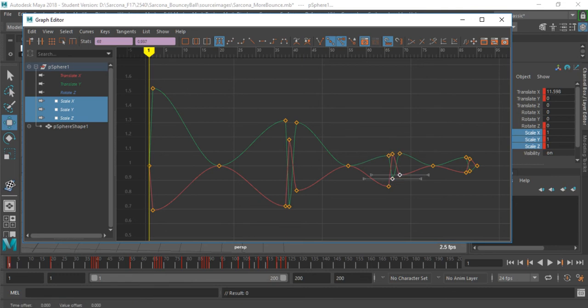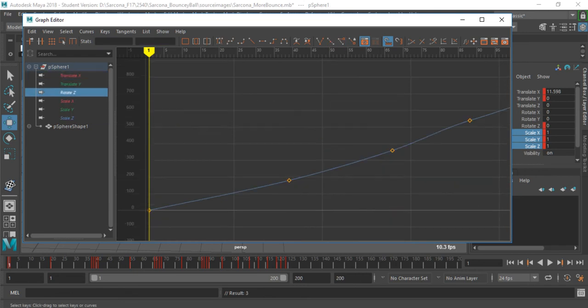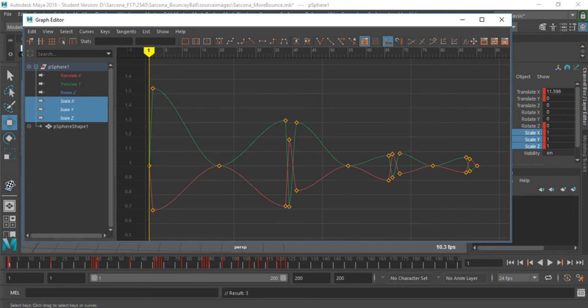The color of the lines, they match the colors of the X, Y, and Z in the bottom left of it. Correct. They should match. These lines here should match X, Y, and Z for translate, rotate, wherever it is. It's only when you get into certain ones, like on the first one, the Game of Thrones one, those are custom attributes. They don't have a color. So we wouldn't see anything with those. Cool. So that makes sense here.